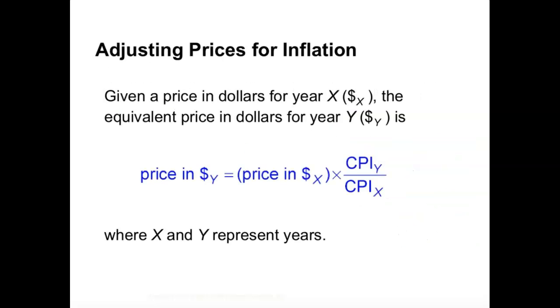All right, I already kind of talked about this, but this is how you adjust prices for inflation. So given a price in dollars for the year X, the equivalent price in dollars for the year Y is found using this kind of formula. And this is just the one I like to use. I even did that for that example where we saw what $30,000 in the year 2000 would be in the year 2012 and in the year 2021. And so you just treat these years almost like units so that you can do some unit analysis and end in dollars in the year that you want them to be in, okay?